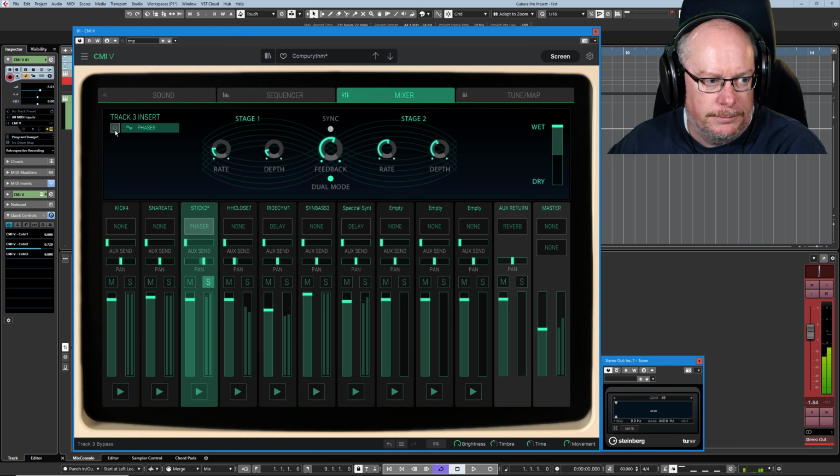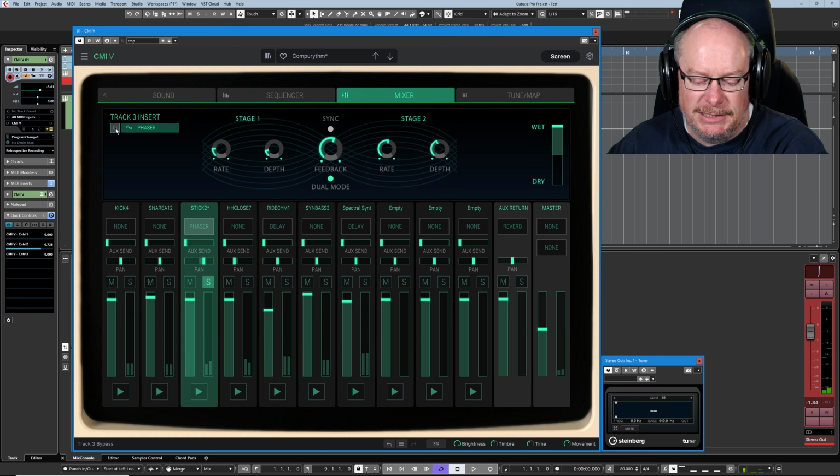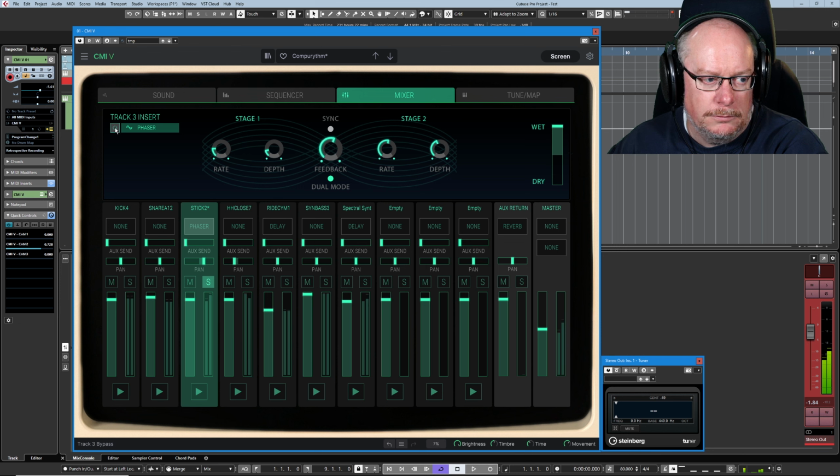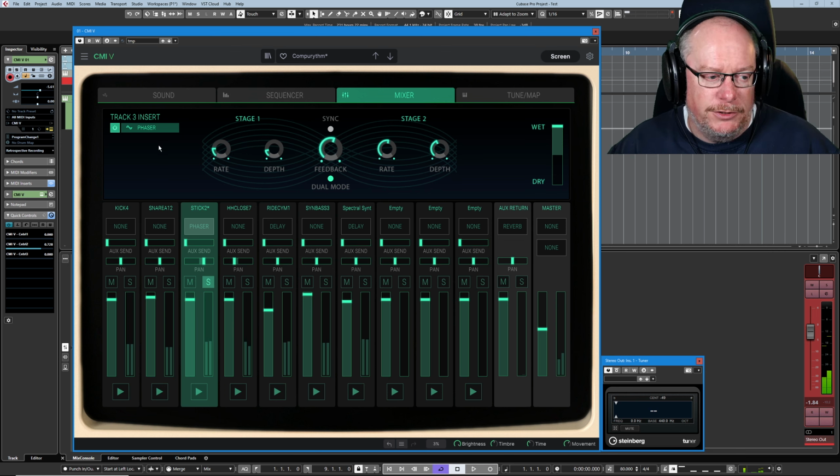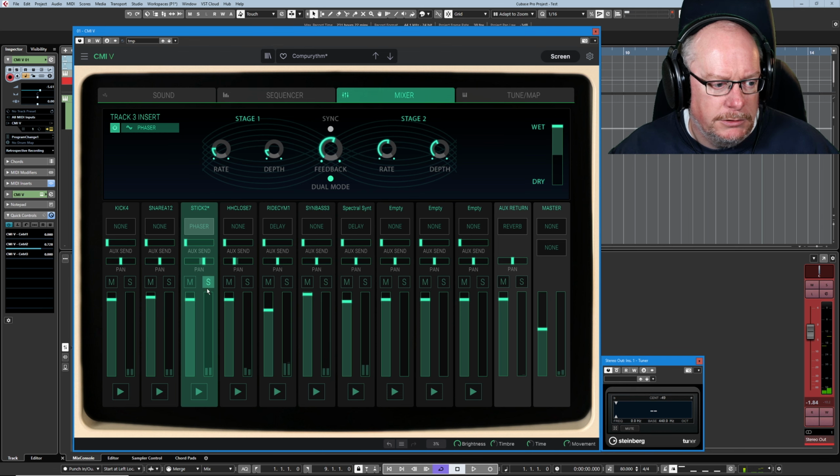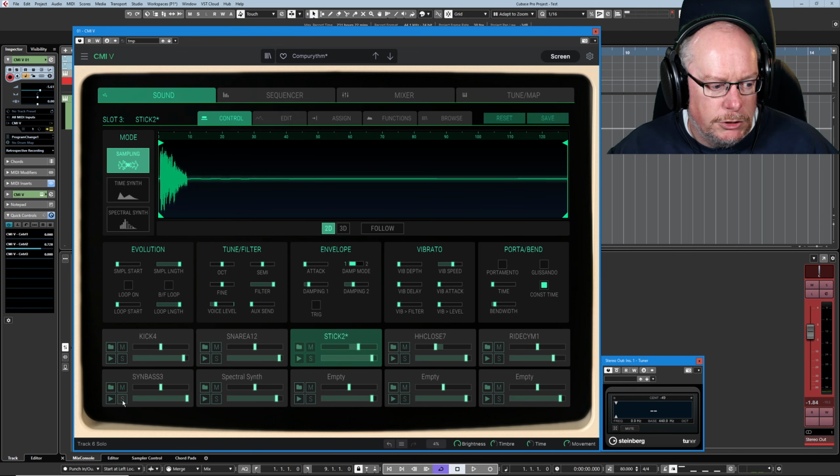There it is dry. Don't mistake those tonal notes at the end for the phased sound. It can fool the ear quite easily. But the phaser is obviously heavily accentuating that, and those notes at the end now, you really hear that effect kicking in hard. Let's have a listen to the 2 tonal sounds.